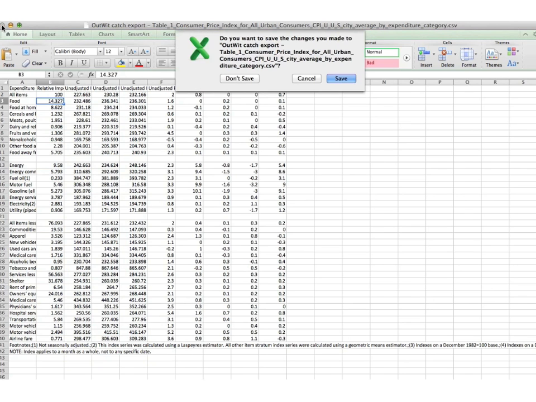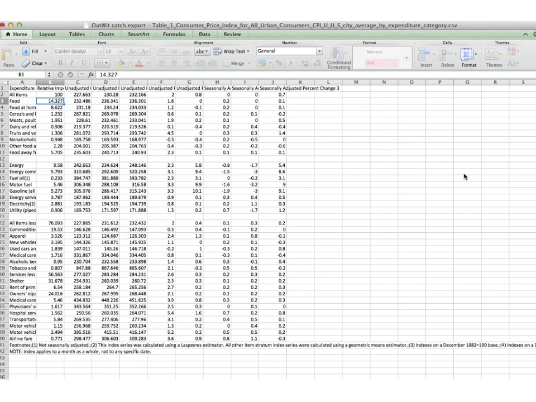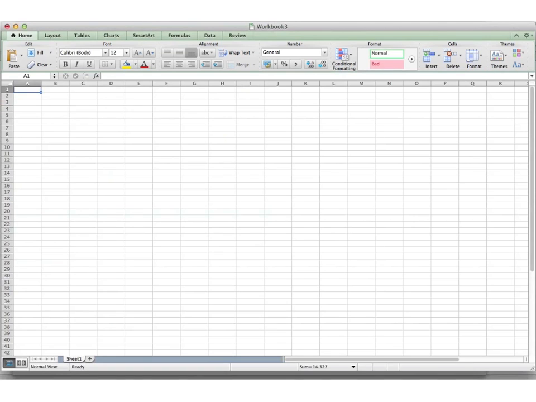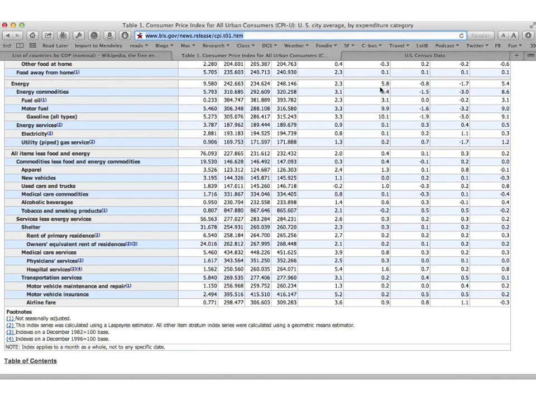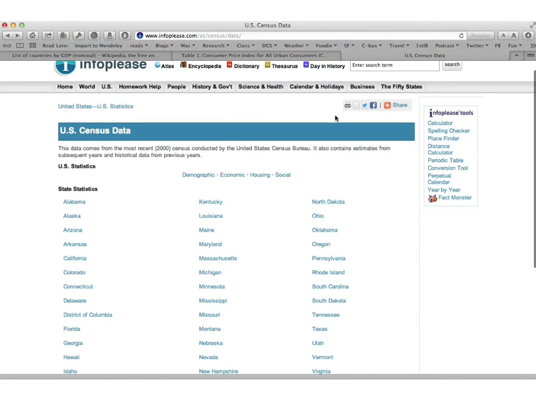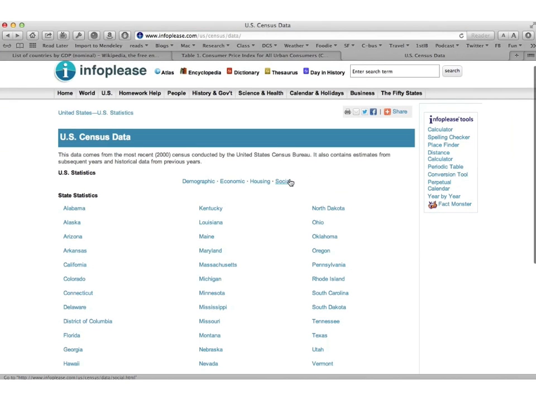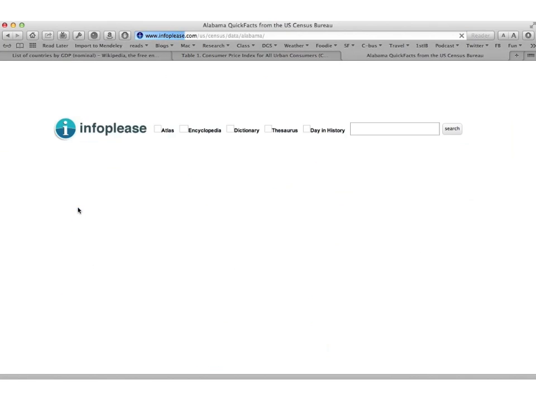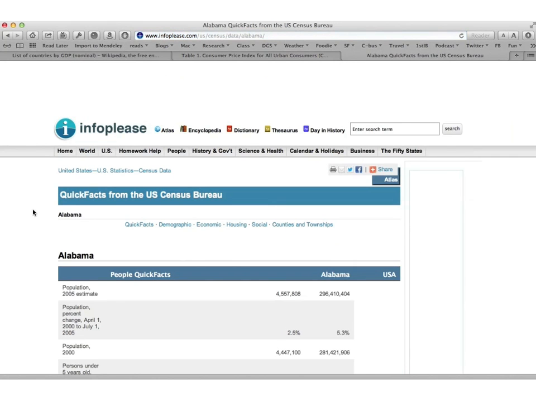Now, what about a third scenario? That's one in which you're looking at some information, like let's say in this case census information, that's broken down by state, but each state has its own web page.